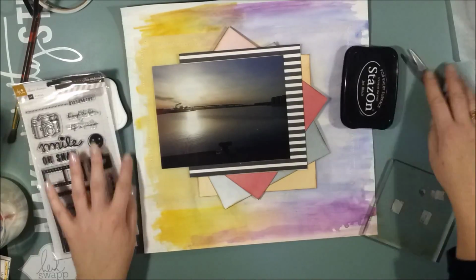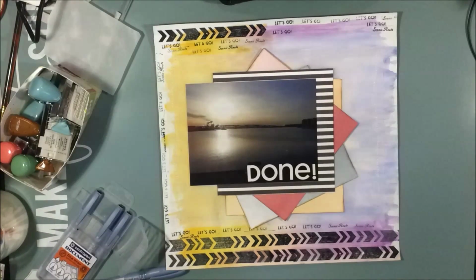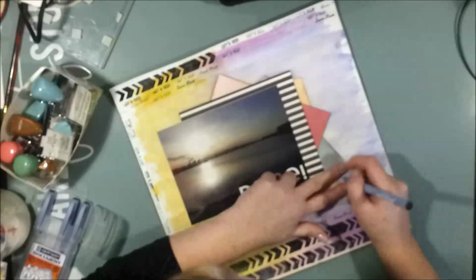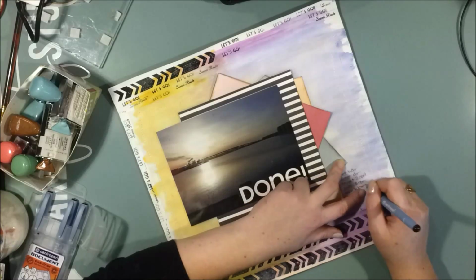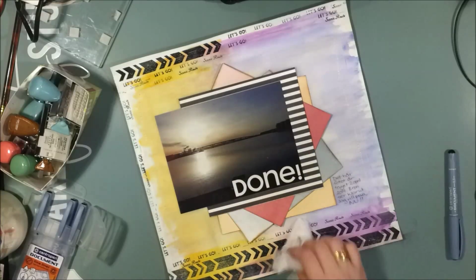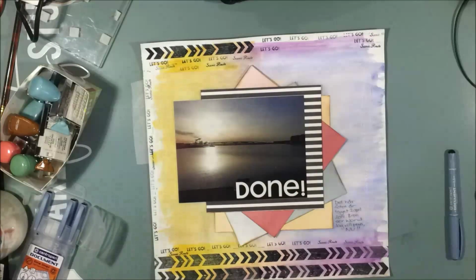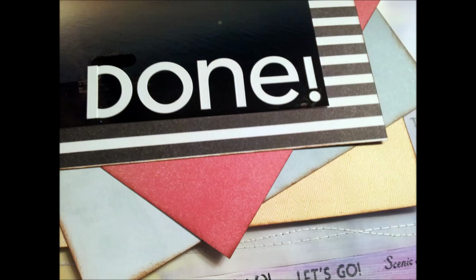Here are the stamps that I was considering for this layout, and I will decide on that long chevron border, and this is what the layout looks like when I've stamped the chevron and also a couple of rounds with a roller stamp. I'm writing a bit of journaling to the right of the photo block, and I'm just telling the story that when this photo was taken, the bridge looked like it was done, and it still took a long time before we could use it, and we still haven't used it. It will be the first time we can go on the bridge on December 18th 2014, so it's soon, just a couple of days.